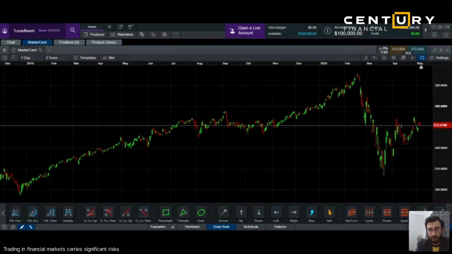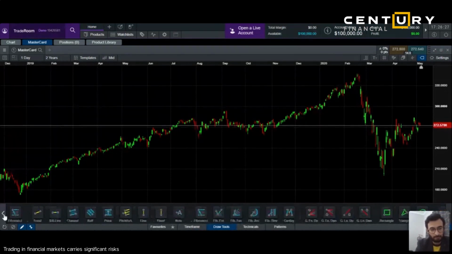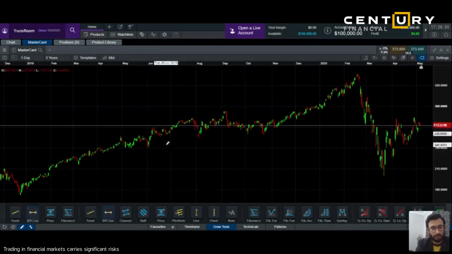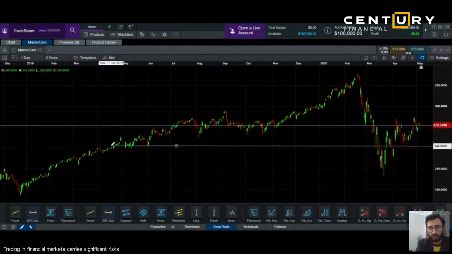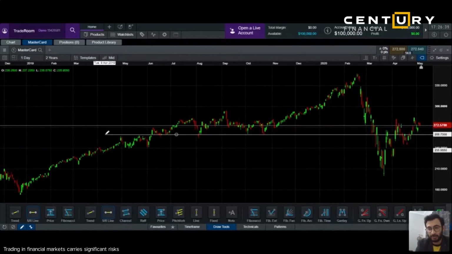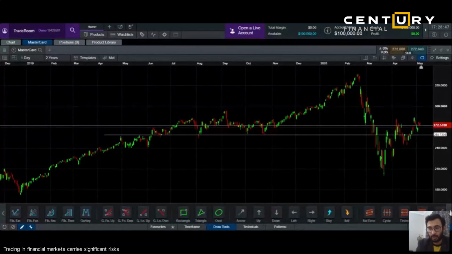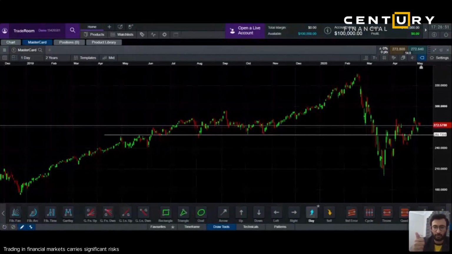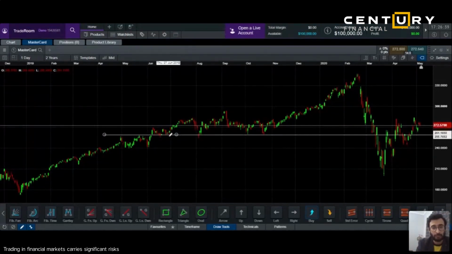Now, if you see Mastercard, just to be very careful here, if I have to even draw a line of support, and it's a long-term trade again, so I'm looking at, let's say here. So this is one support here, right? From here, mostly it bounces back. If you see these points, and again, guys, this is technical analysis, obviously fundamental analysis, which involves the balance sheets, the cash flows, the PE ratios, will also be taken into consideration before you pick a stock. So if you see something here, here, here, and this, and now see what happened here.